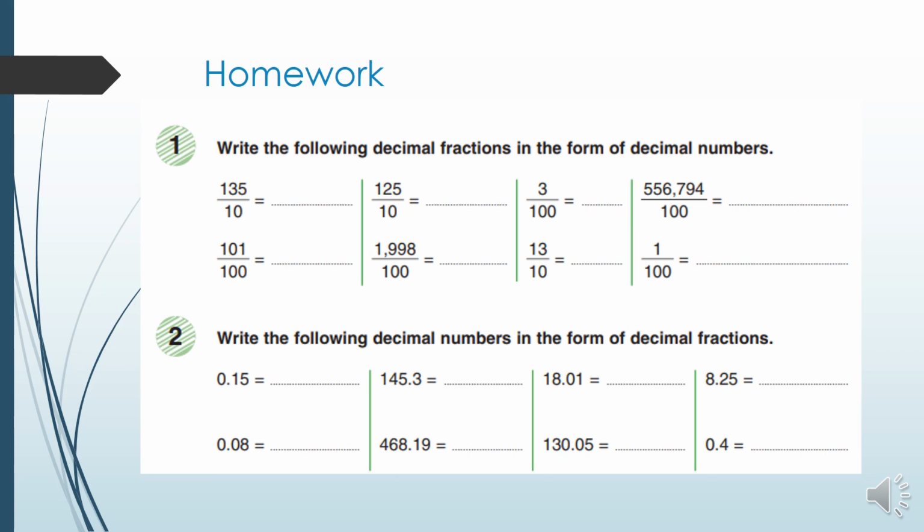Now you have as homework to solve exercises number 1 and 2, page 44. In exercise number 1, we have the decimal fractions and I want the decimal number, a number with a point. Okay, in exercise number 2, we have the decimal number and I want the decimal fraction.